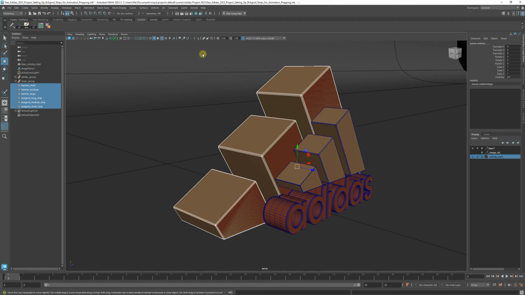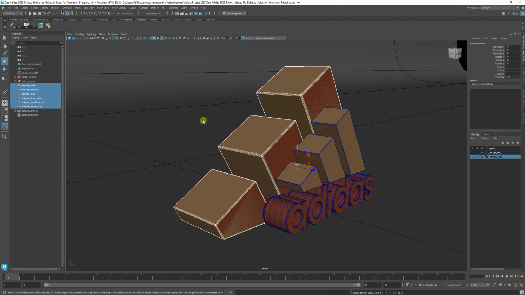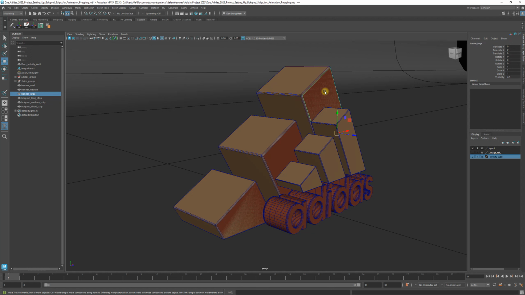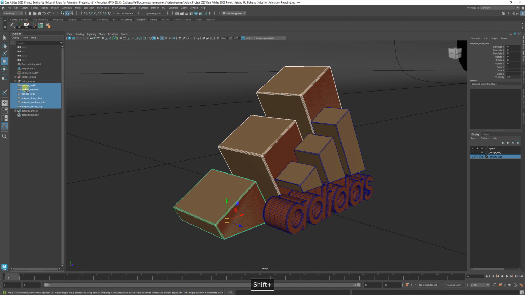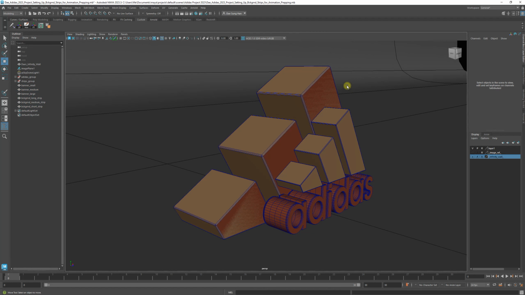I need to make sure that I freeze the transformations, which is Modify, Freeze Transformations. Make sure you do that, so that now there's nothing here. For the banner, there's nothing there, nothing, nothing. And I'm just gonna select that, hold shift, and down here I'm gonna left click, select everything, and I want to make sure that the history is deleted. Edit, Delete by Type, History. So there's nothing there. All cleaned out.